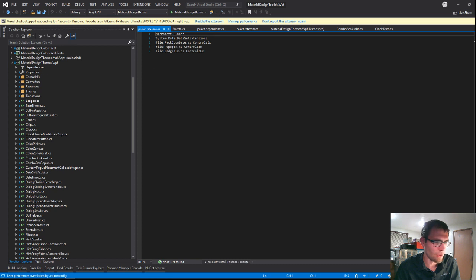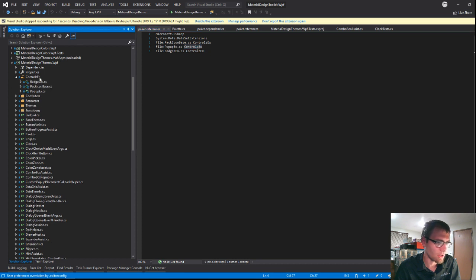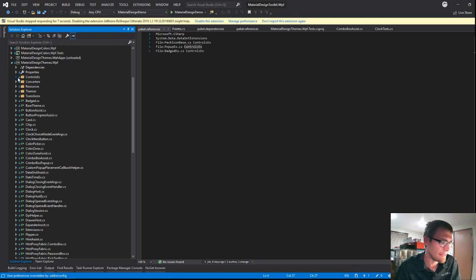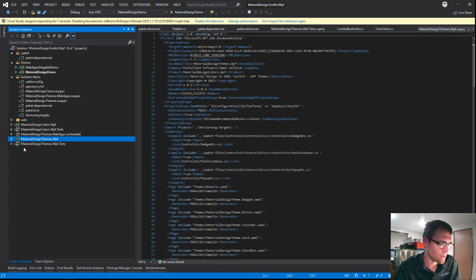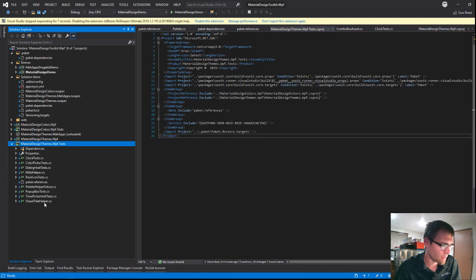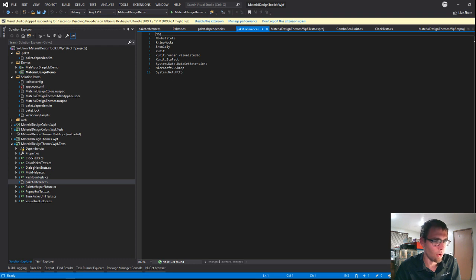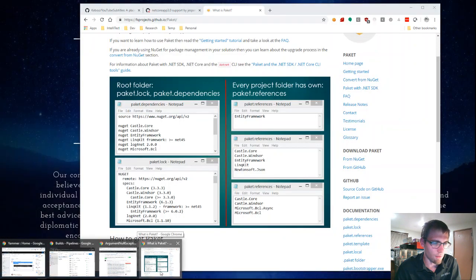So for example, the actual library itself takes the dependency on C# data extensions, and then those 3 individual files. You'll note it's putting them into the control EX folder, so you'll see those file links right there. So Paket just handles all of that for you and makes it nice and easy, which is the reason we're using it. And then similarly, in the unit test project, we have a Paket reference, and you'll see a whole bunch more of our NuGet packages here. So that is the reason for Paket and where all of this is at.